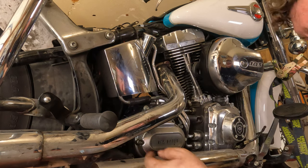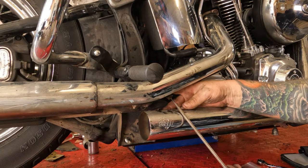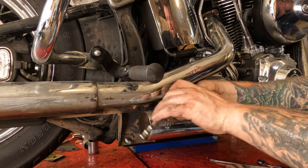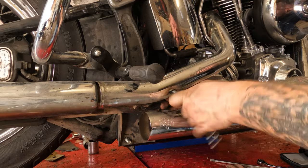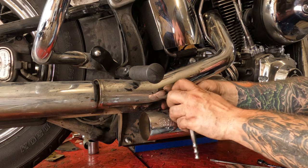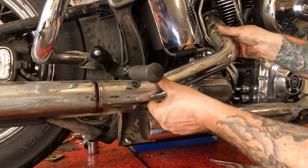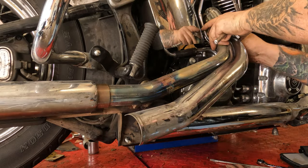And then there's one more hose clamp back here. Once you get them loose, you should be able to spin the hose clamp around. That way it's a little more easily accessible. And you can lift the heat shield, hopefully right up off of there.